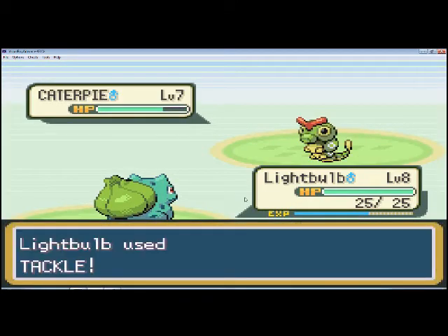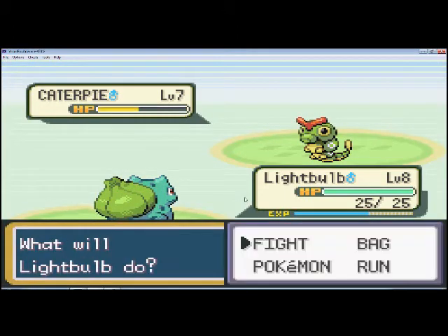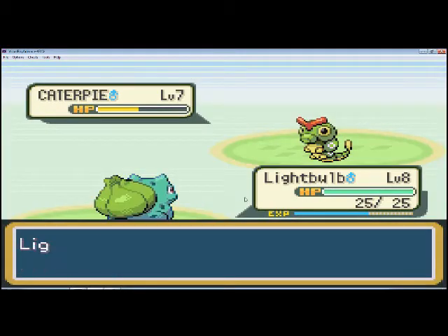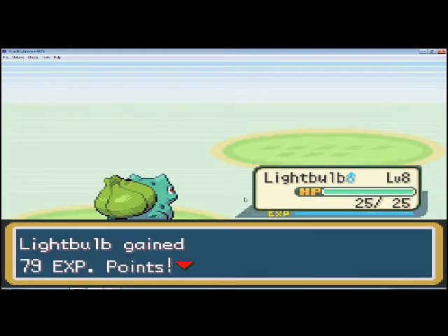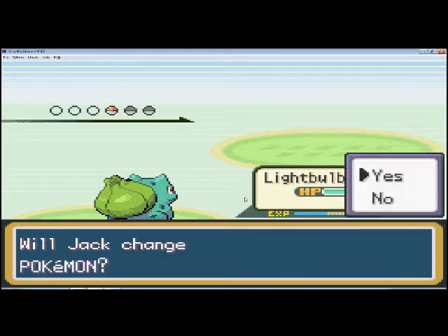Yeah, I had to switch out for Lightbulb because he needs to level so he can learn his second grass type move, so it can defeat the next gym leader pretty simply. Because Spearow's not going to be able to do much against rock.